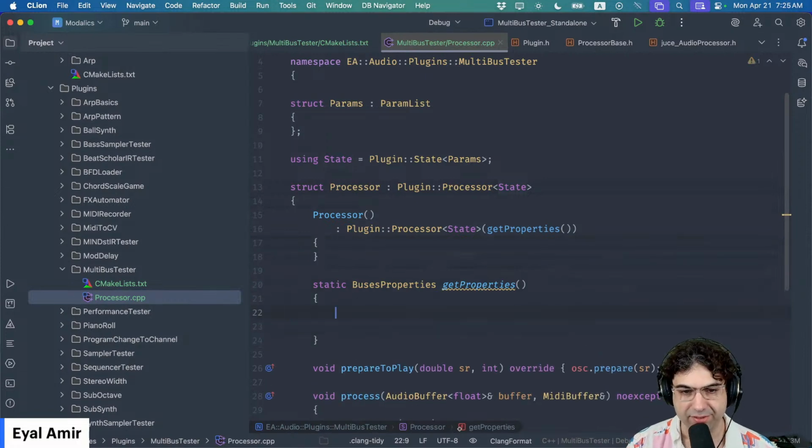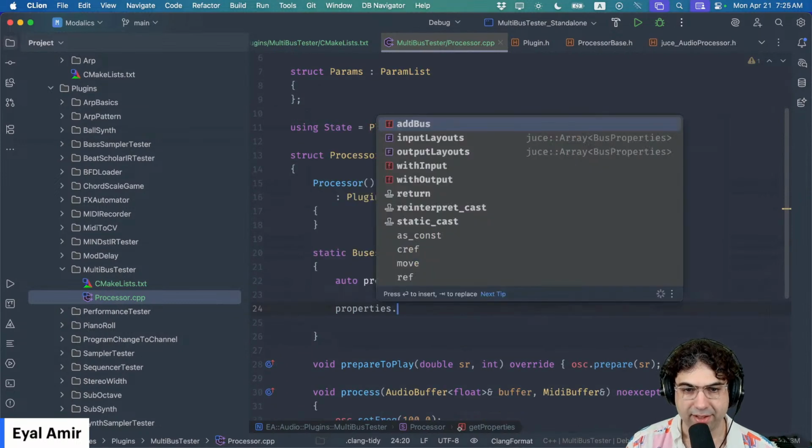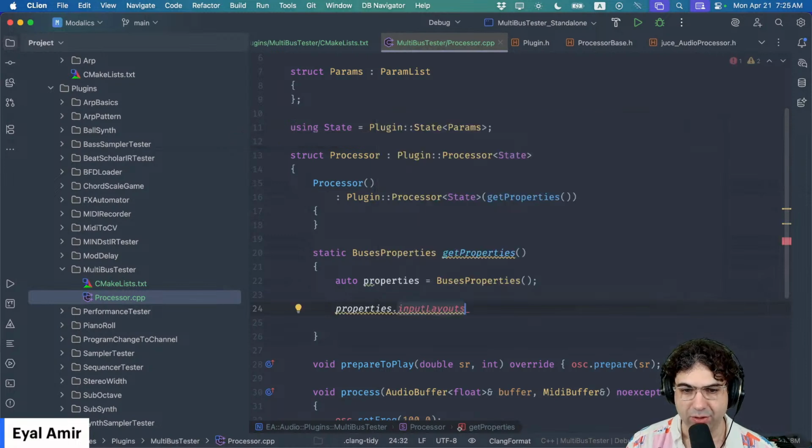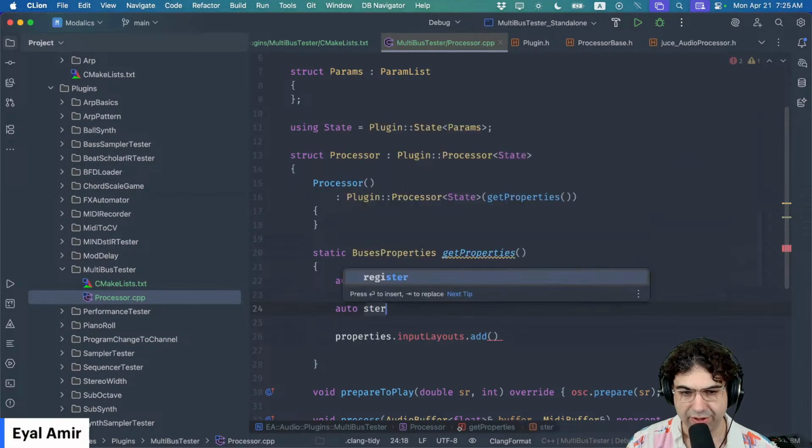So the properties would be something like auto properties equals properties. And properties allow me to add layouts. So I should be able to just add input layouts, I think I can just do this, right? And add a layout. So let's do something like auto stereo equals buses layout.